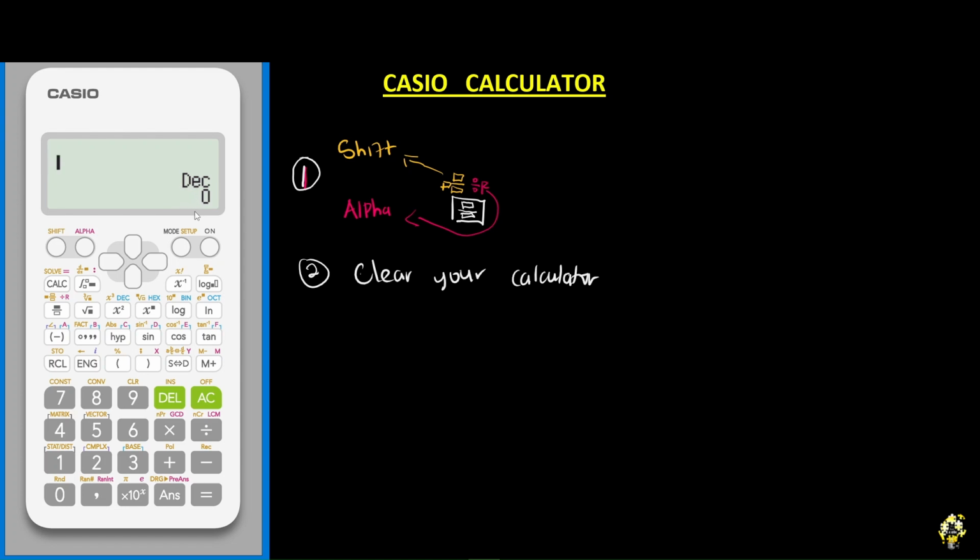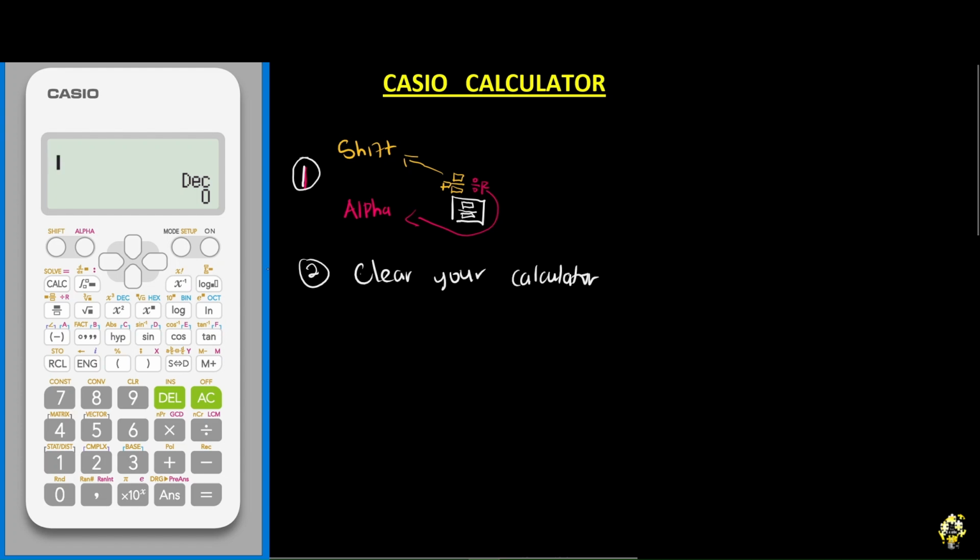And now another reason might be maybe one of your siblings took your calculator and they were messing around with it and they ended up in a different mode. Why would they be doing that? Well, because they haven't watched my videos. So you having watched my videos, you will know that each and every time when you turn on your calculator, you have to clear your calculator. Now, how do you clear your calculator?